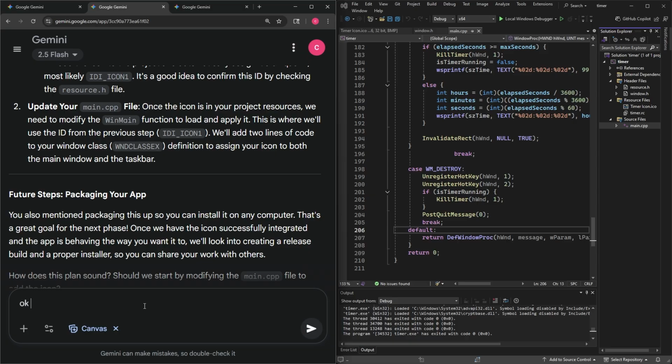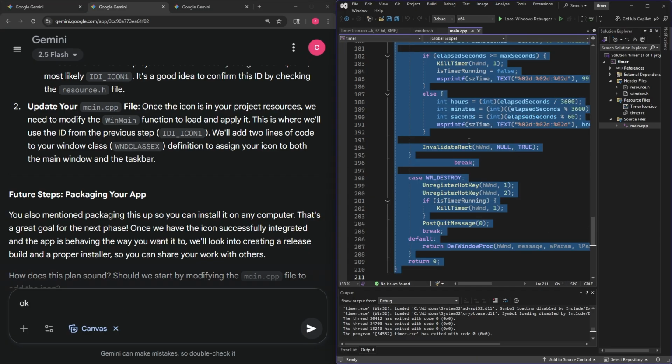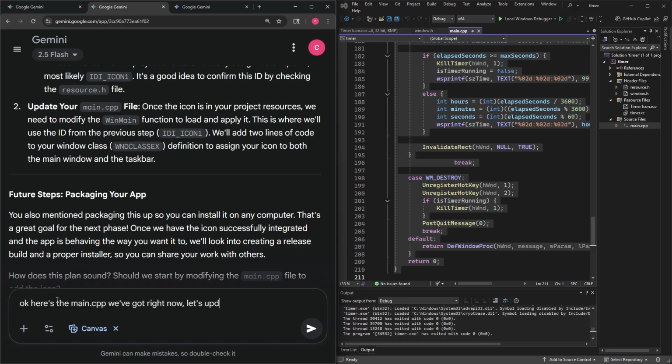Okay, let me grab this. Here's the main.cpp we've got right now. Let's update it with the icon.